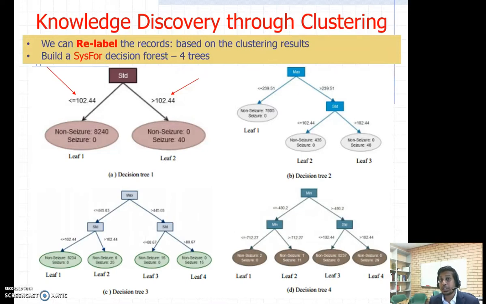So that's how it discovers knowledge, and we then went further in extracting knowledge using our clustering result. What we did is we labeled the records into 2 different labels, Caesar and non-Caesar. This time the labels depend on our clustering result, not just on whether a record falls within the time window or not. Based on that we built a decision forest, a number of decision trees. Here we built 4 trees using our decision forest algorithm called CIS4, and we found that these trees are very accurate in terms of classification. 12 out of 13 labs actually have 100% classification accuracy.